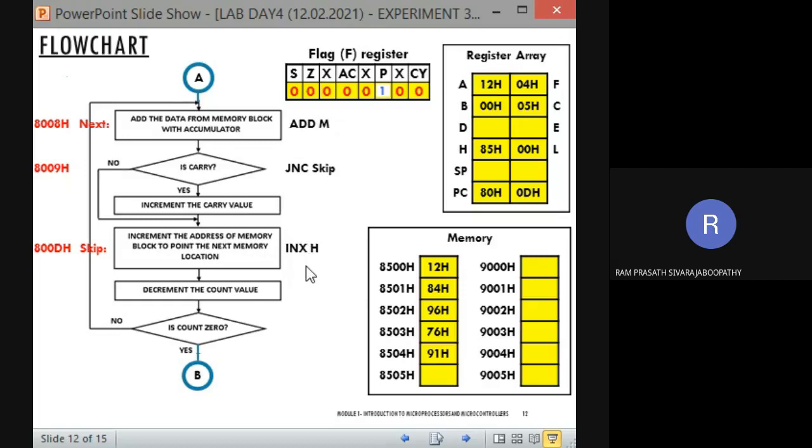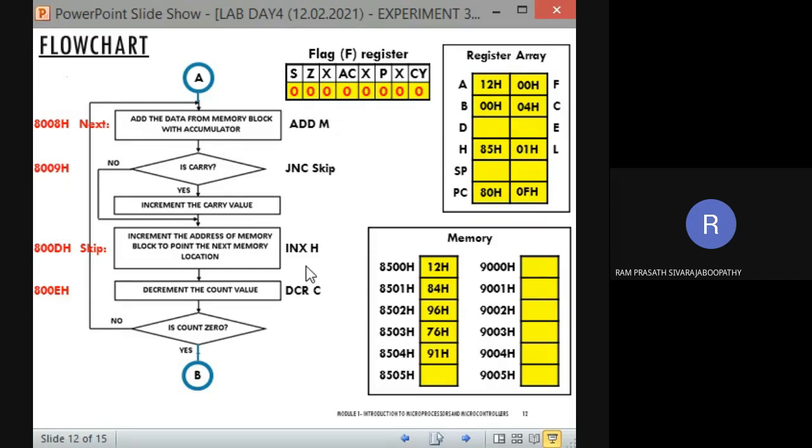Fine. Now we have to decrement the count value. Correct? Count value எந்த ரெஜிஸ்டர்ல இருக்கு? It is available in C register. So what instruction do I have to use now? Yes, very good. Decrement C register content. We have to use the instruction DCR C. So DCR C execute பண்ணோம்னா 04. Fine. After executing any ALU operation, flag content modify ஆயிடும். இதுக்கு முன்னாடி flag content என்ன இருந்துச்சு? 04. So decrement C: C register content 5 ல இருந்து 1 decrement பண்ணா 4 ஆகுது. Flag எல்லாமே reset ஆயிடும். That's it. Fine. Is count 0?